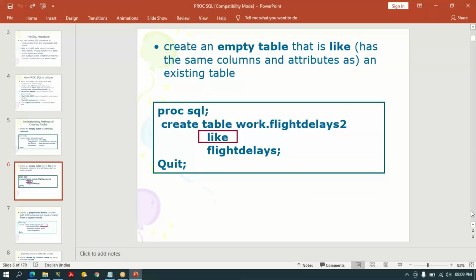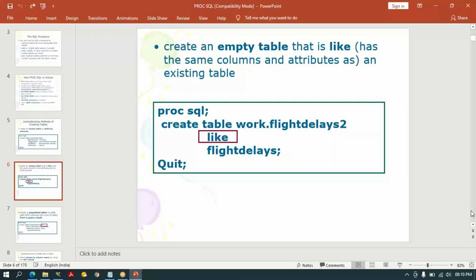Here you are directly giving the column names and length and everything. But there is another way. You can also create a table by copying the existing table structure. Whenever you say structure or layout, it means only the column names, those kinds of information. You're not going to take the data.